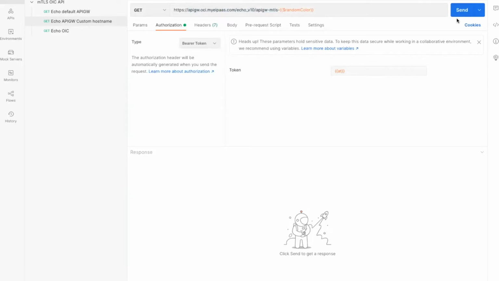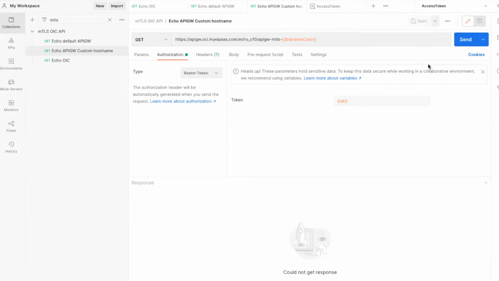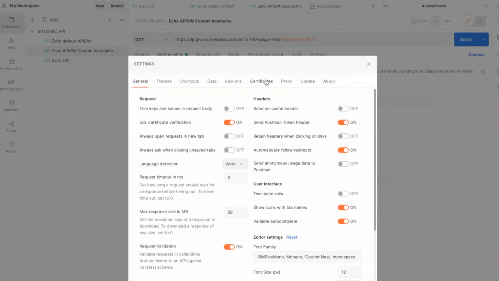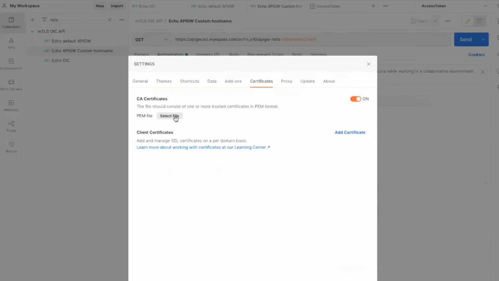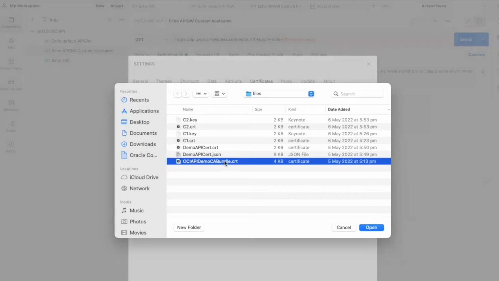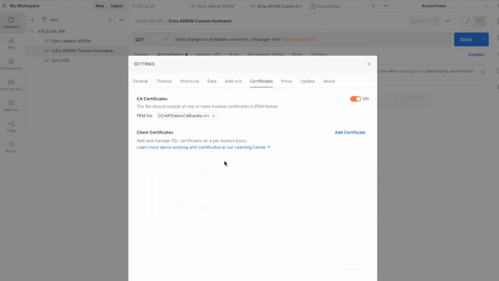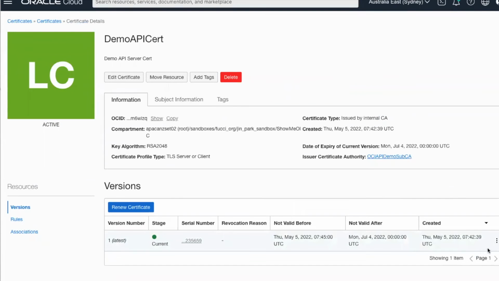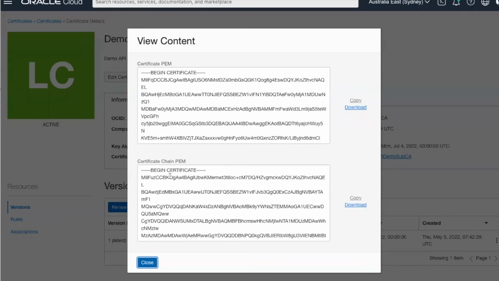If I send it, I'm sure it's going to complain about the certificate. Yep, that's fair enough. So let's just feed in the information. What I want to provide is the CA bundle, which is the root and subordinate certificate, which I can get from the UI. How did I get it from the UI? View details, then view content.